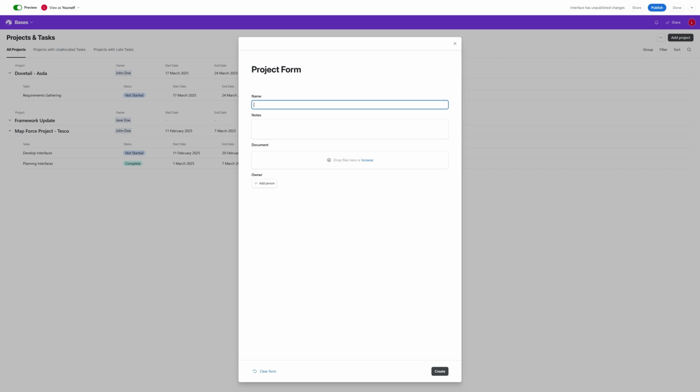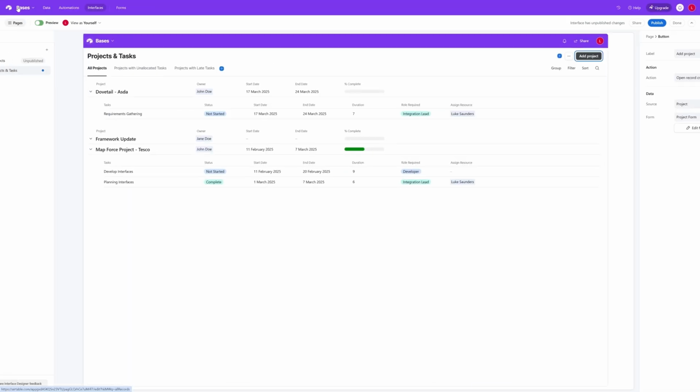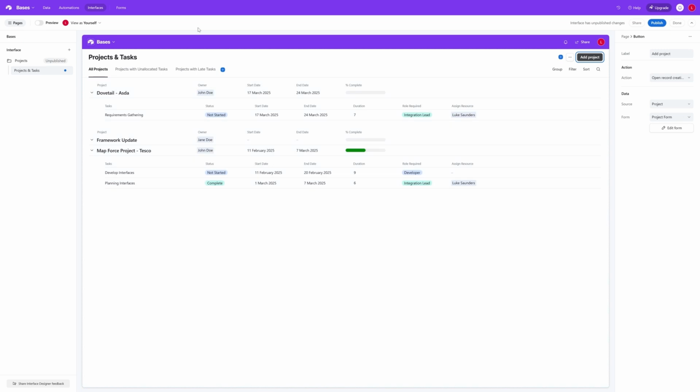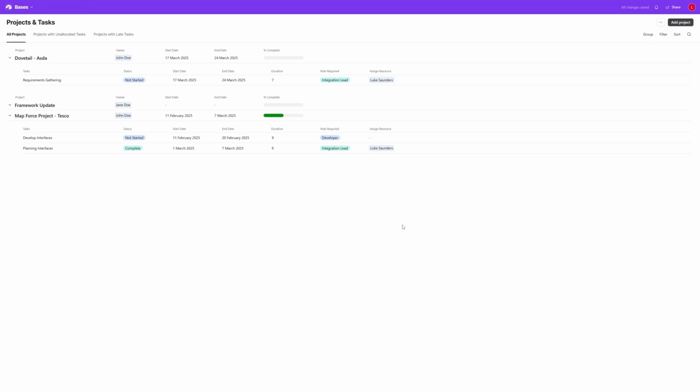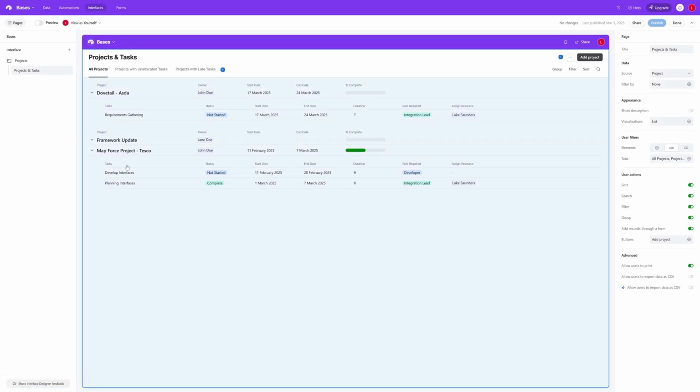And here we've got the option to add the name, notes, document, and obviously the owner for the project. Now this is actually completed. We can then look at publishing. If I now hit publish, we can then publish this, and this would then be available if we were to share this with other business users. Edit pages. So there we have our list level interface.